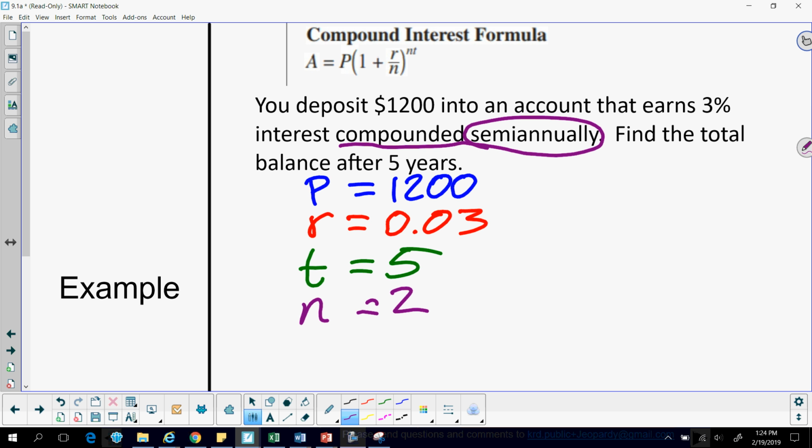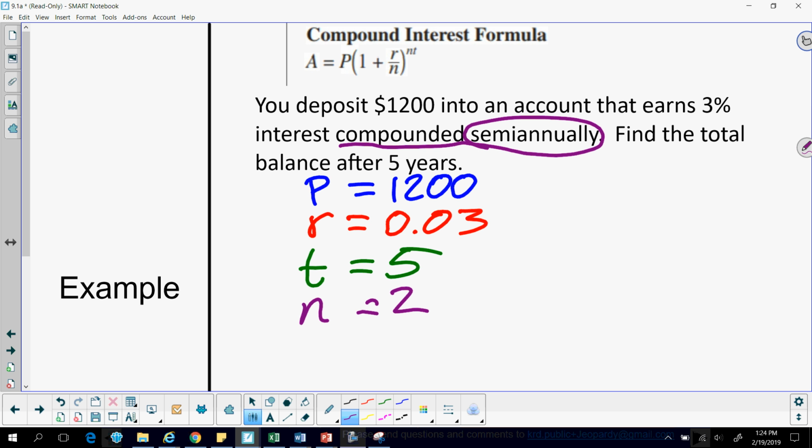Compounded semi-annually. Why is it semi-annually, not biannually? Biannually would be every 2 years, but this is twice a year, not once every 2 years. You get the difference. Biannually means once every 2 years, because it has bi in it. So there is an Olympics biannually. Every 2 years, there is a different type of Olympics, winter or summer.